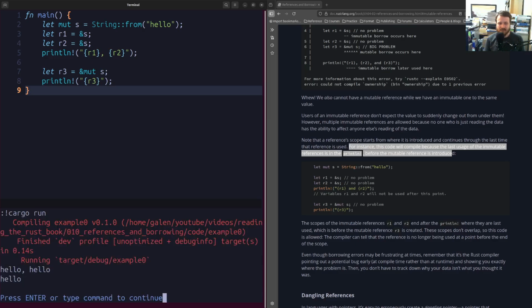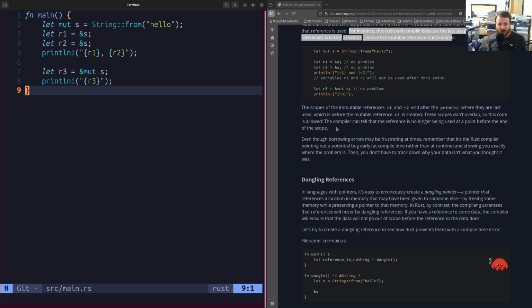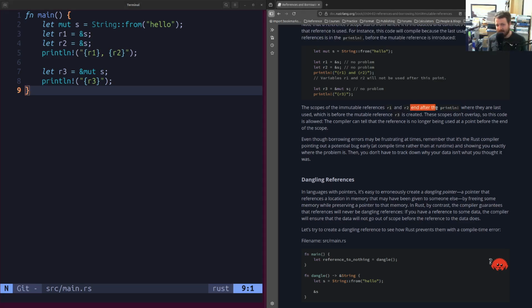There we go. Hello, hello. Wonderful. So the scopes of the immutable references r1 and r2 end after the println macro, where they are last used, which is before the mutable reference r3 is created. These scopes don't overlap, so this code is allowed.